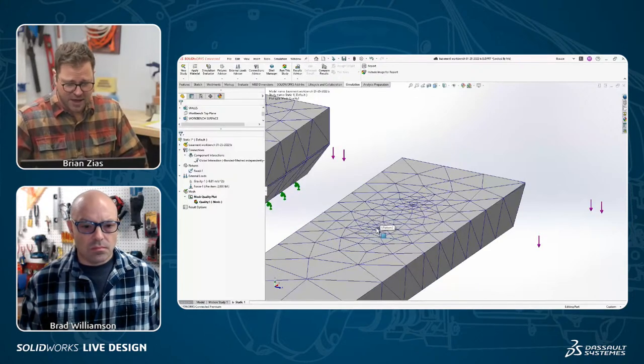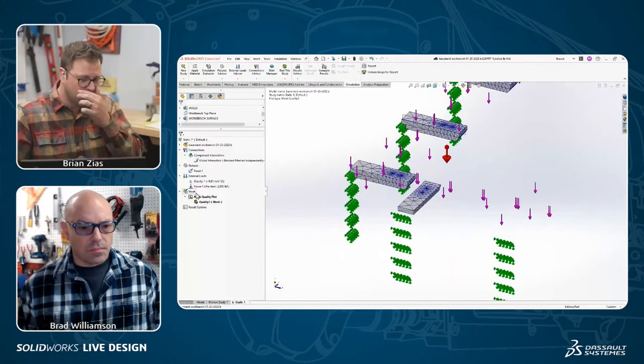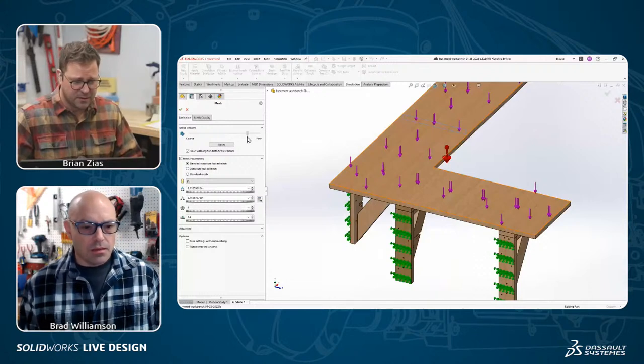And you can see it failed. And when you zoom in, you'll see why. Because the default size probably didn't capture a lot of those holes. So this is where you can go back. We could simplify the model. But when you're going really fast, what I like to do, let's just crank this thing up. Crank it up.